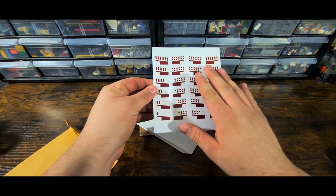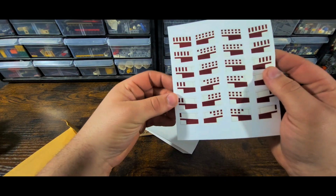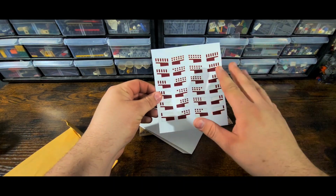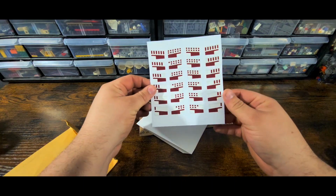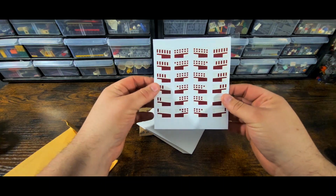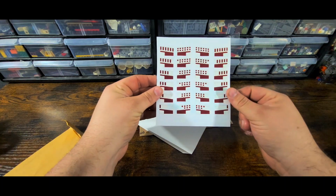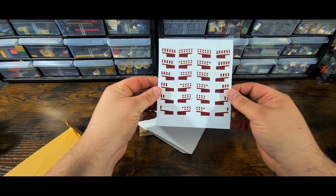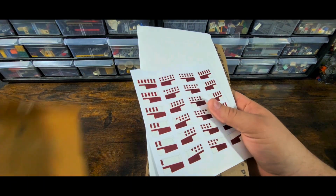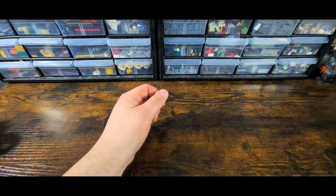But I also found these stickers because, again, I want to do all of Red Squadron, and I think these are going to be super cool. If you can't tell, they fit on a 2x3 tile. I have purchased from the store before. I bought stickers for the Jedi Interceptors, so I know that they're good quality. They look really nice, and they match really well with the Lego coloring, I guess you could say. This dark red is pretty spot on to Lego's dark red color, so I'm super excited. Again, it's not as important as the parts that are going to be shown, but it is still worth mentioning just because it is super exciting.